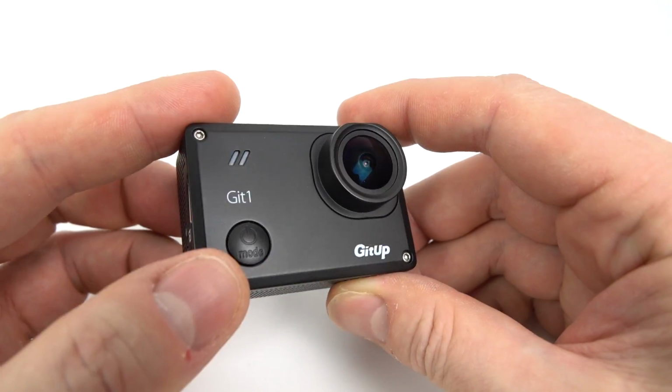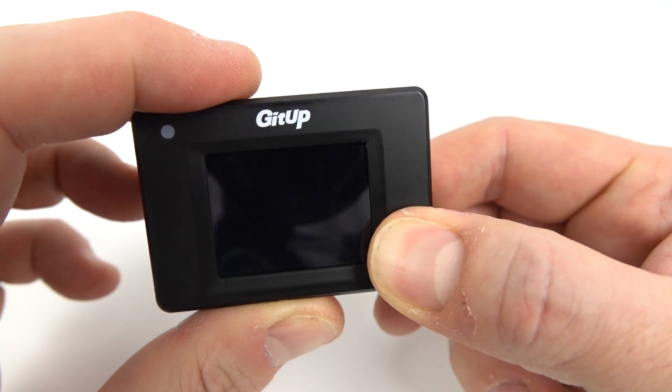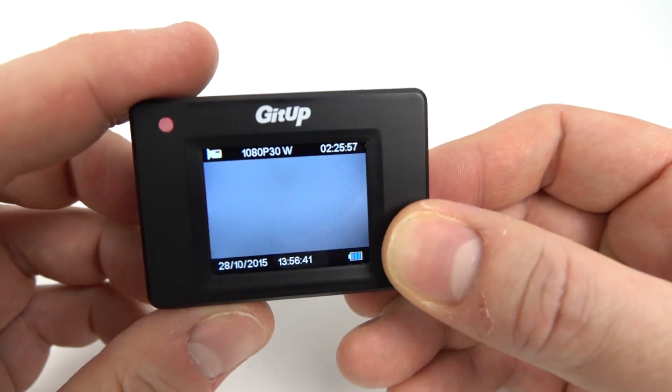Now let's turn it on. Hold down the button on the front here for, I don't know, about 3 seconds or so to get it on, which is a good thing. Light comes on the back there. You can see you've got the usual information around the screen here.